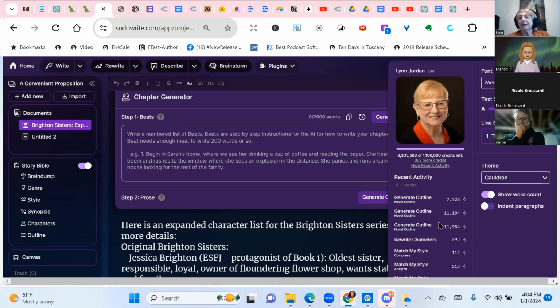Now, generating the outlines is stuff I've done today. So that is more expensive because, of course, the outlines have more stuff in them. They have more input to them, and then they have more output from them. So that gives you a little bit of an idea. So the style and the characters must use a fairly inexpensive model because it didn't really totally eat it up.